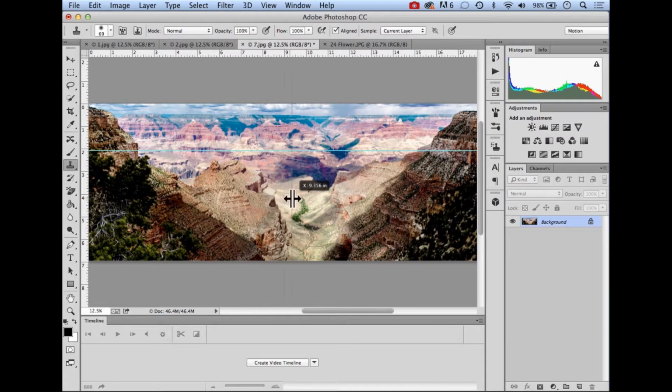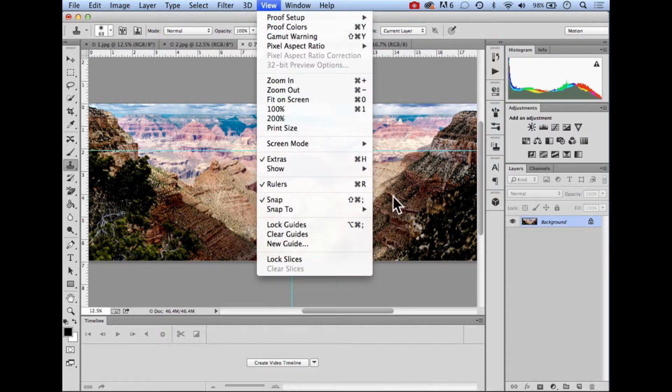And you can use that from time to time to align things. And we'll talk about some other uses for it as we go through the different examples. So I'm just going to get rid of those. I can drag them back up here, or I can go to View and Clear Guides. Rulers is there.